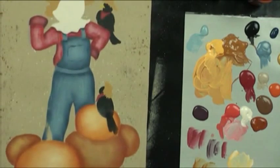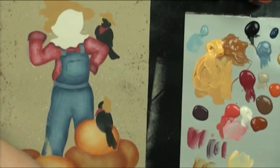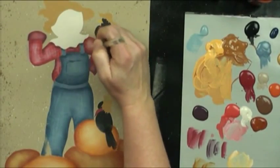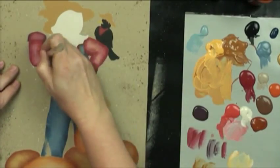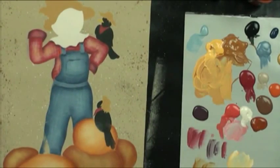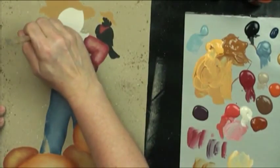Now my shirt is looking so pink that I'm ready to just take it and erase it. I'm going to try dry rubbing on top of it with a little bit of butterscotch and hope that we can get a little bit of the pink out. Let's tone it down just a little bit. And I think his cuffs are really, really bugging me.